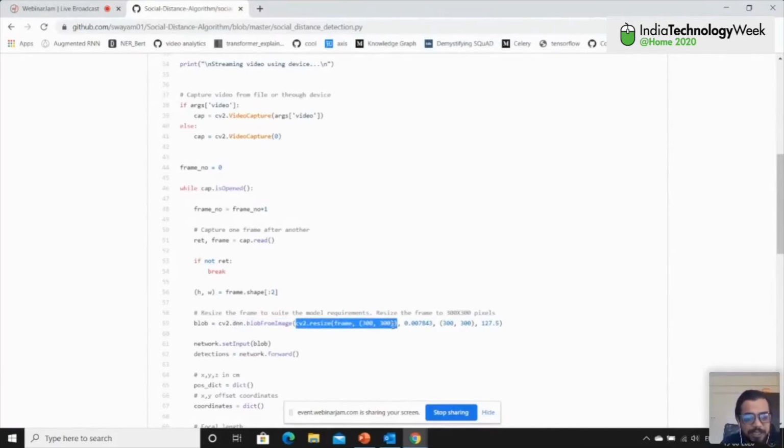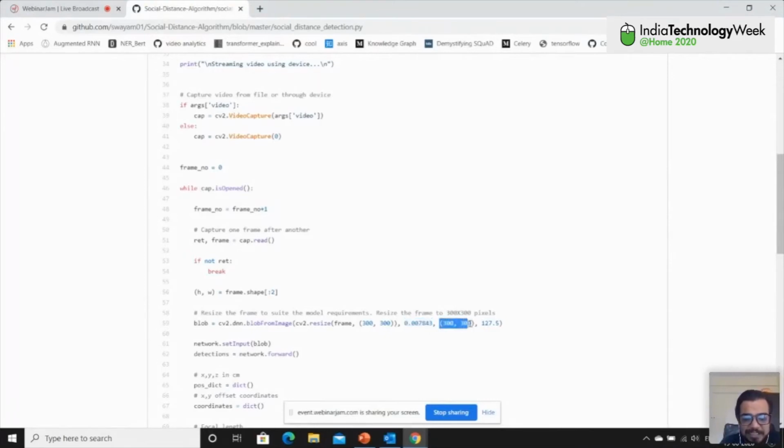Your first parameter is your frame itself, the frame we have captured, the input. The second parameter is the rescaling: at what factor do you want to rescale your NumPy array values? So we rescale it by a factor of 255 by 2, right? Generally we understand that in RGB we have 0 to 255 pixel values. So we consider half of 255 to rescale the values, so we get very small numbers in a similar range.